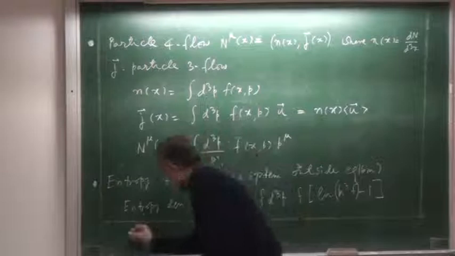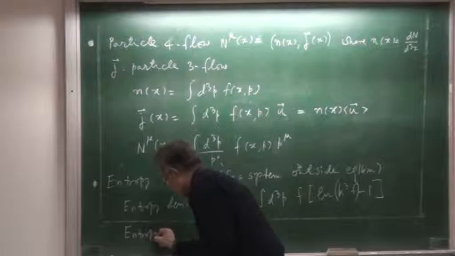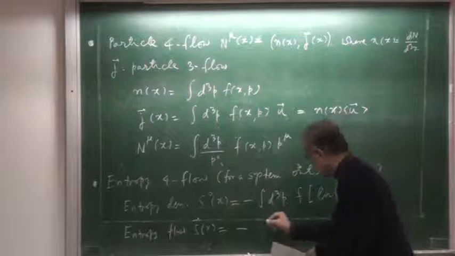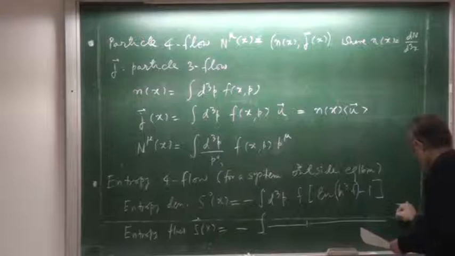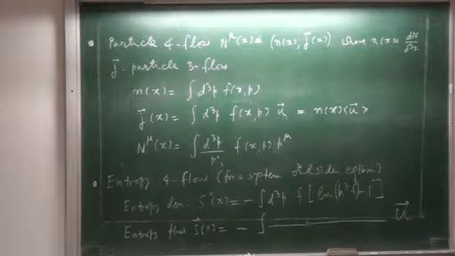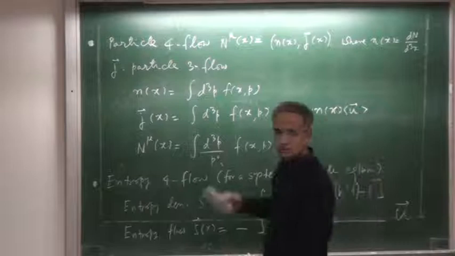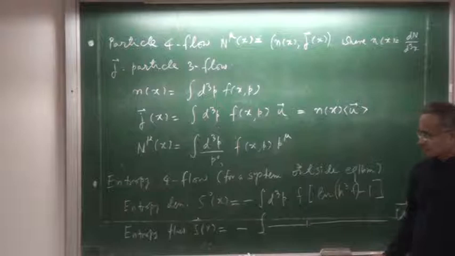You can also define the vector entropy. Same thing, the only thing you add is this: entropy 3 rho. And just like here, I can write S mu also, which is entropy 4 rho. Far from equilibrium also, not necessarily going to equilibrium or near equilibrium. It can be true in equilibrium also, but also away from equilibrium.